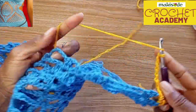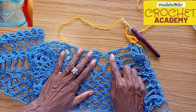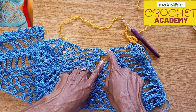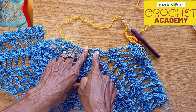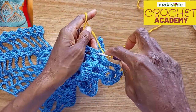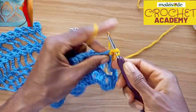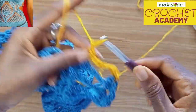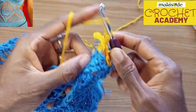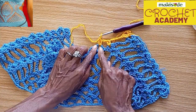Chain 5. Now we're here at that point. So I'm supposed to work a shell, just one shell. To achieve just one shell, what I'm going to do is work one part of the shell into this chain 2 space, and the other part of the shell into this other chain 2 space. I have chained 5. So the first part of the shell is the 2 double crochet stitches which are going into this stitch right here. Then I will chain 2, because the shell consists of 2 double crochet stitches, 2 chains, and the remaining 2 double crochet stitches which I have worked into the second shell.